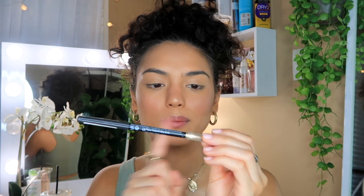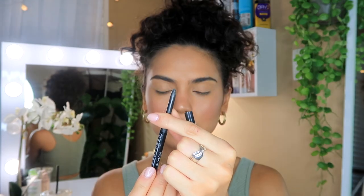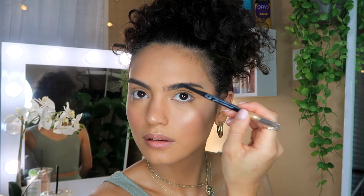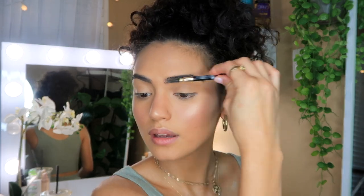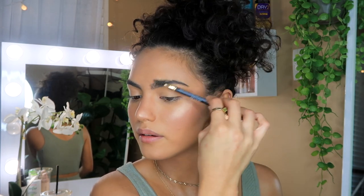For eyebrows I've been using the Revlon ColorStay Brow Pencil — I like ones with a brush and a pen. I also use my Benefit Goof Proof Brow Pencil as my OG but I can't find it, so I'll use the Revlon one today in Soft Black. It's a bit dark for my liking — I prefer my Benefit one which is more of a brunette. I just lightly outline my brows, then brush it through to make it seamless and even. I was into soap brows for a while but now I'm more into a basic neat brow.